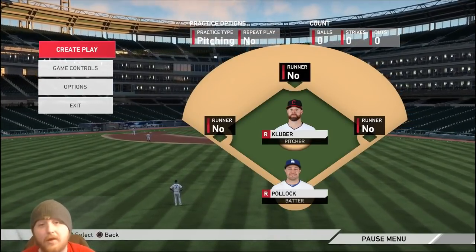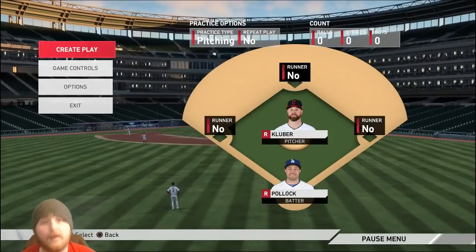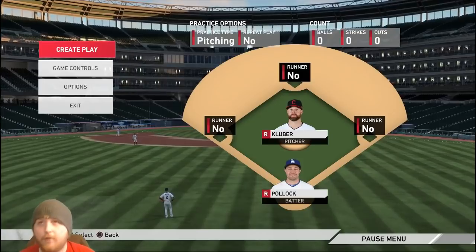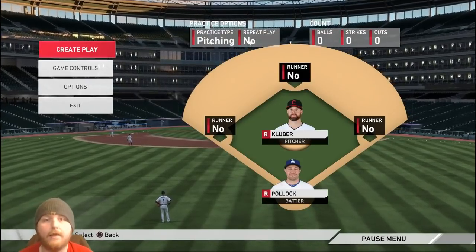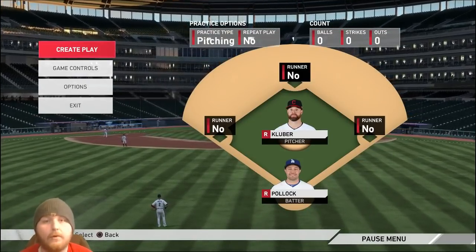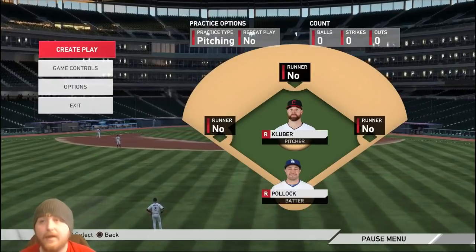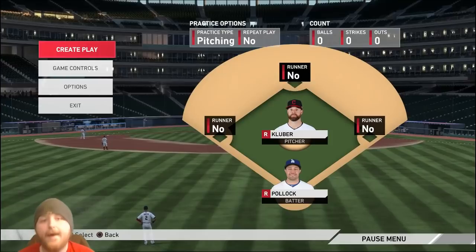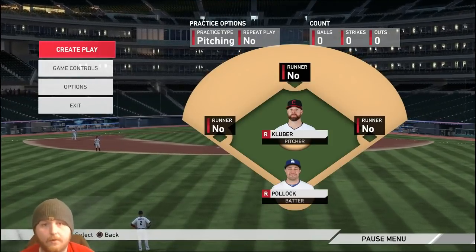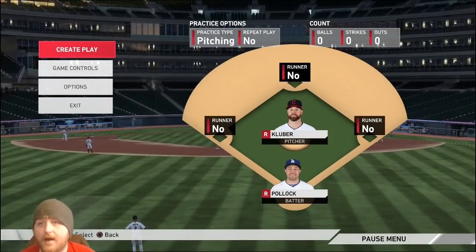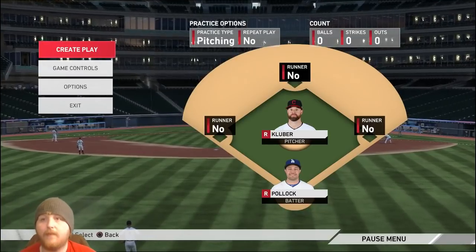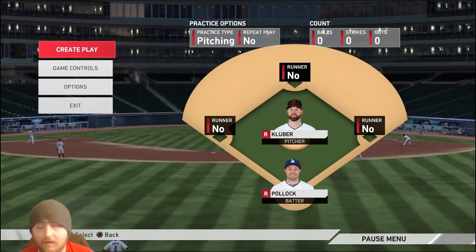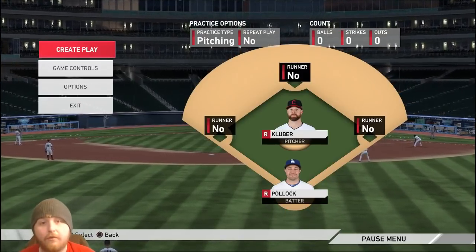In this video we're going to be doing another tutorial, specifically another pitching tutorial. In my last pitching tutorial I talked more about the mechanical side of analog pitching and how to do it consistently and things like that. In this video we're going to be talking more about the mental side of pitching and how you should approach your opponent, how to find exploits in your opponent's game and how to use those exploits to get him out consistently. So let's just go ahead and get into it.